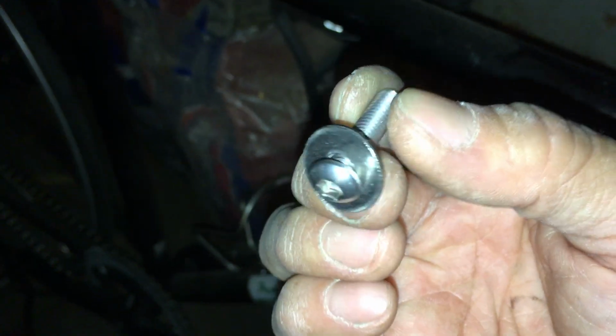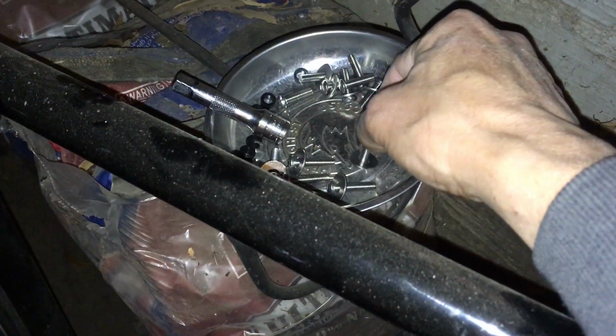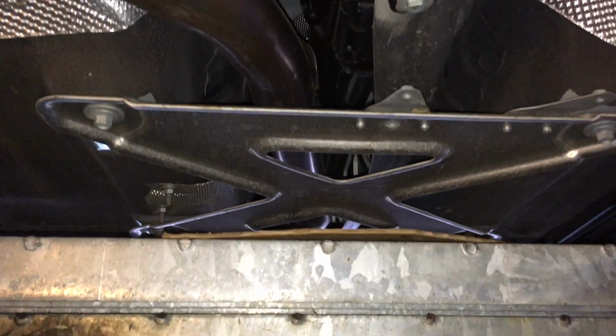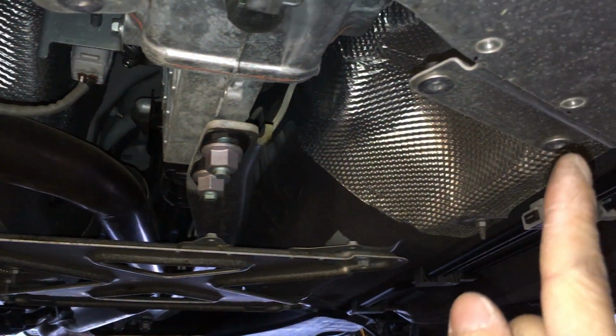This is stainless, and the washer is also stainless as well. This is non-magnetic stainless. So here's my magnetic tray, so nothing sticks. So it's non-magnetic. So basically I could fit this up on there, onto the mounting spots here, and here, here, and up over here.